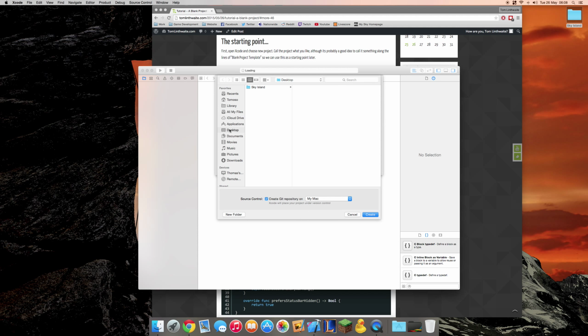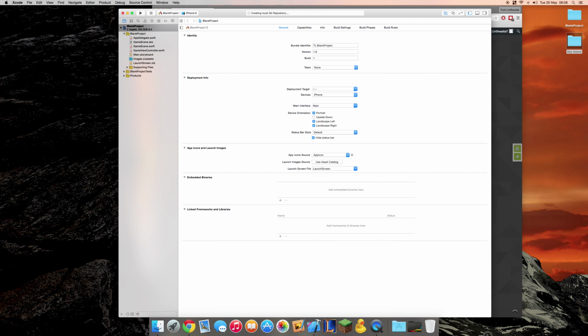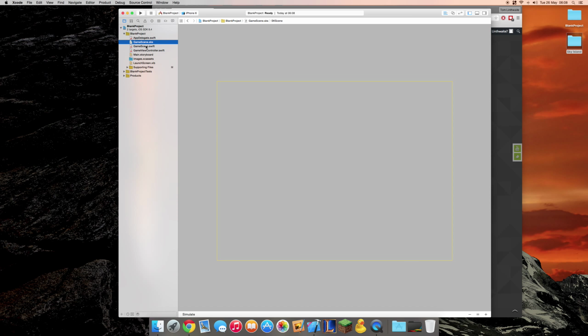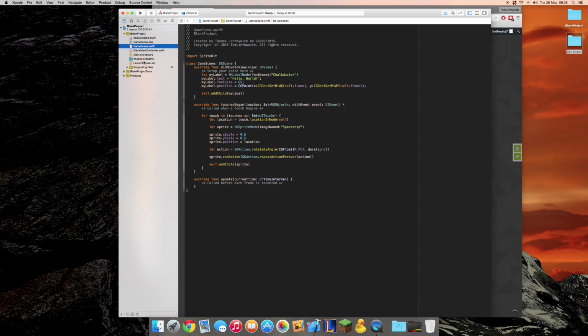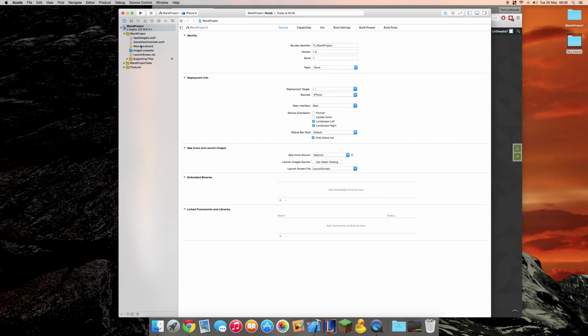Next, I'll save it to my desktop. Let's make it a bit bigger. I don't want portrait mode, so we'll get rid of that. The GameScene.sks and the GameScene.swift, we're just going to get rid of both of those files.